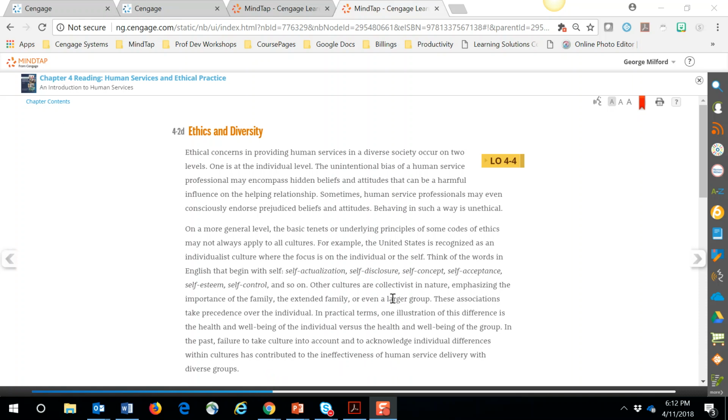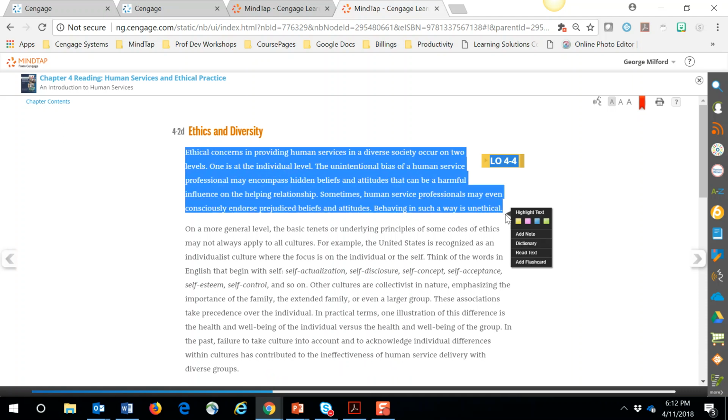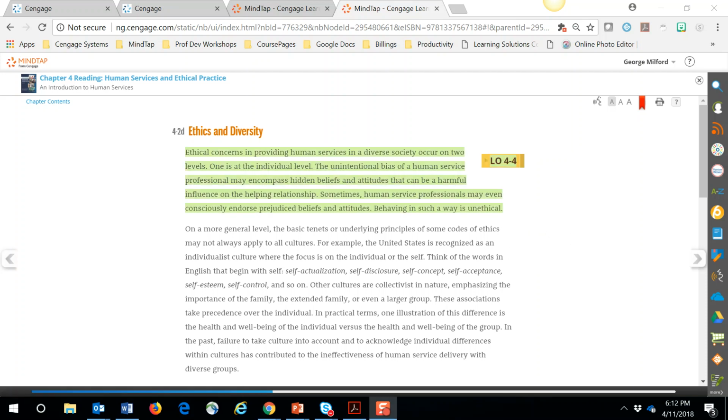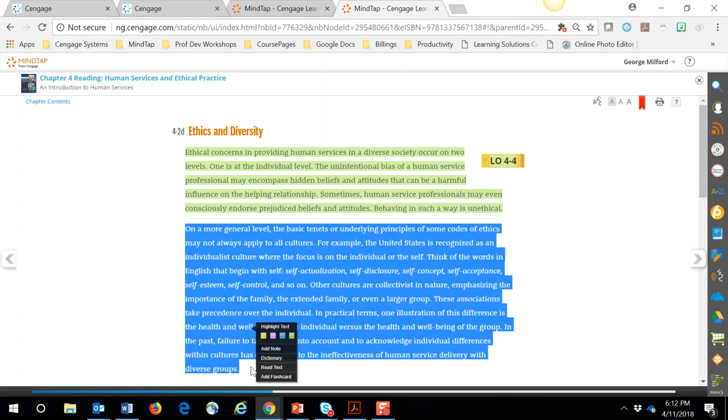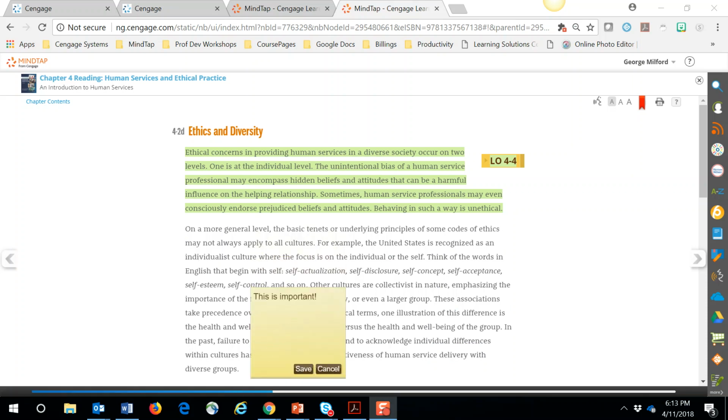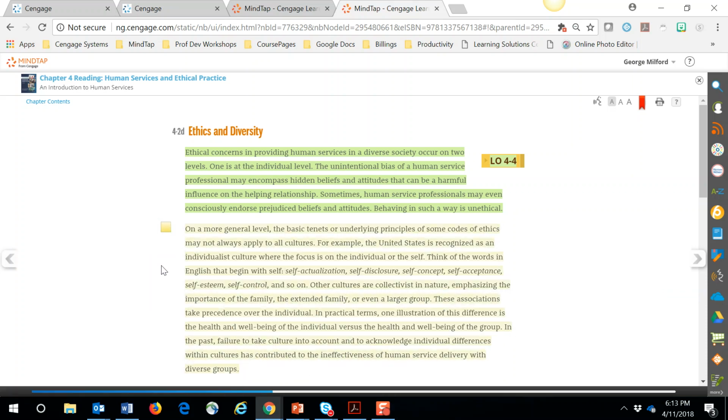You can create highlights in the ebook by simply clicking and dragging on the relevant text. When you lift up on your cursor, you are given a list of color choices to use for your highlights. You can do the same process to add a note. Highlight over the text, release your cursor, click on Add Note, type in your note, click Save, and then a sticky note will appear.